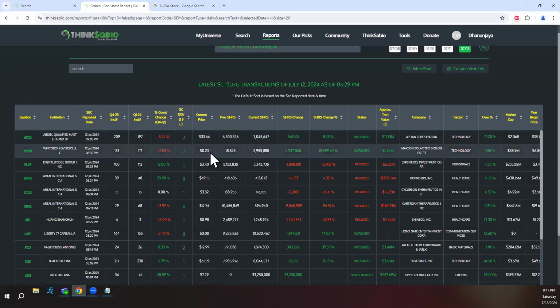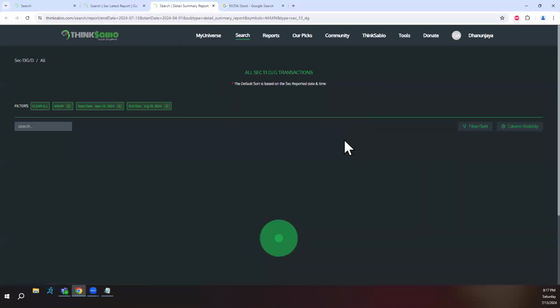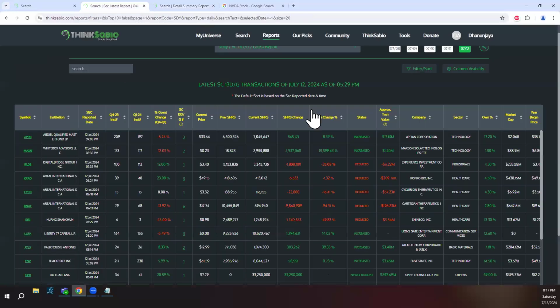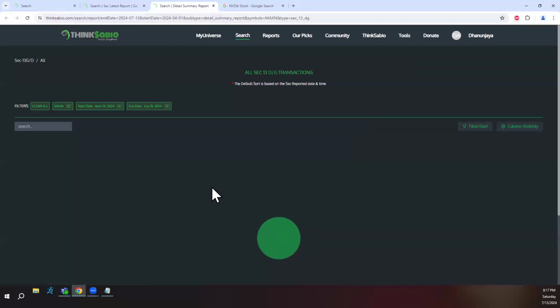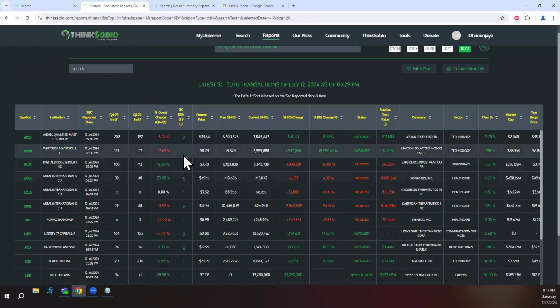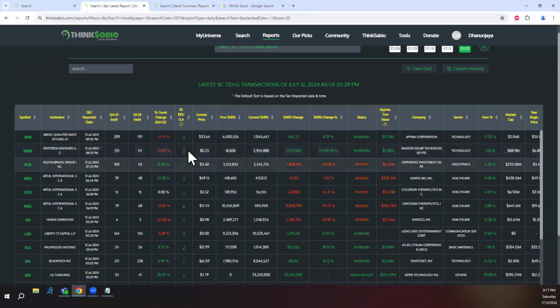Okay, right here, 23 cents. It used to be a $25 stock. 7 transactions happened in recent times. Let's go click and see what it's showing. It's the same thing, same SEC report, but they are bringing it in based on Friday data. I understand there are certain transactions, but what are all the 7 that are happening?